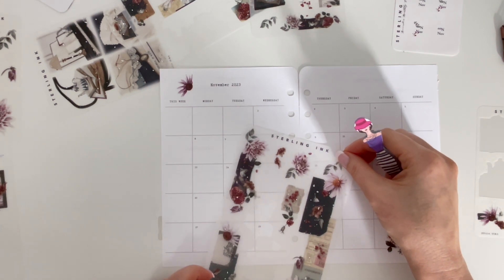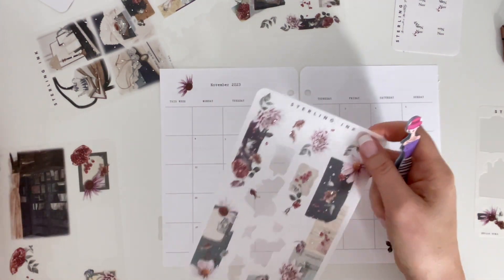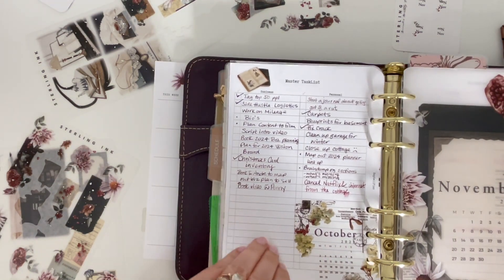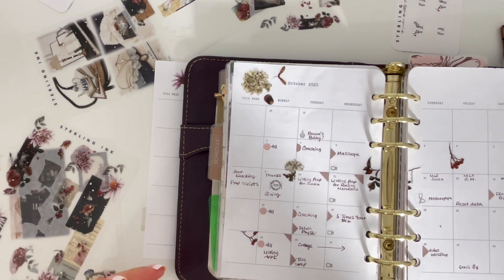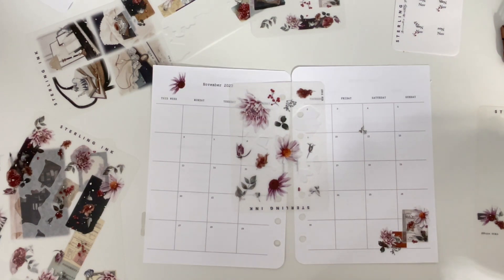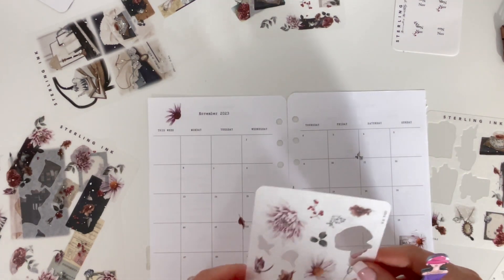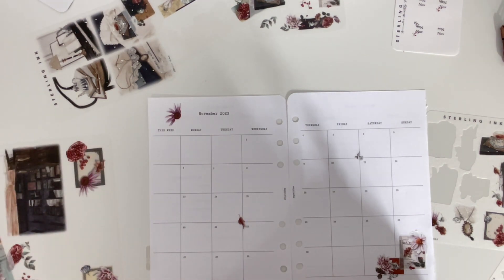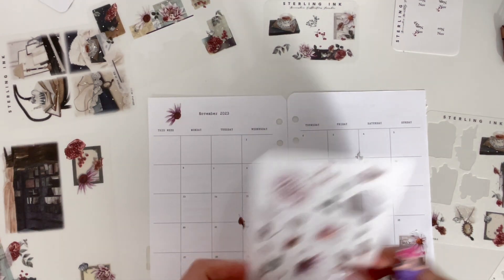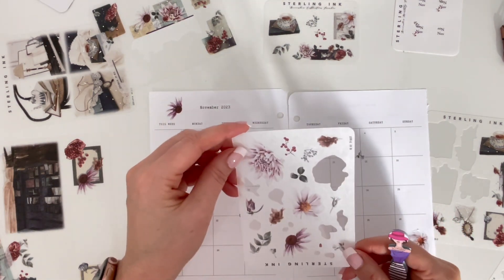I think I might want that pink flower. I just can't tell you how happy it makes me that there's so much pink in this kit. Last month's was beautiful but it didn't make me happy like this one, because this is very fall but it's blah — the pink is just my happy place. Funny story: when I was a teenager I went through a phase where I did not like pastels — it had to be black, had to be dark. And now I barely have anything dark in my wardrobe. Didn't we all almost go through that phase?